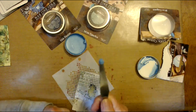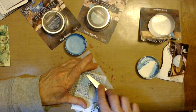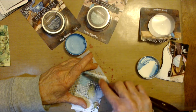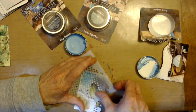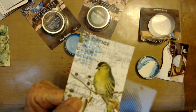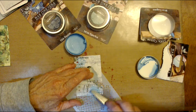I have to say, this smells really yummy. It smells like something from my childhood. And it is glimmery. And you guys have seen Finnabar's art where she uses old keys and stuff to use in her art. She does more 3D kind of art. That is awesome. Oh, that's nice. Can you guys see that real good? Yeah, that's really nice. I wish I knew what it smells like. It smells so good.